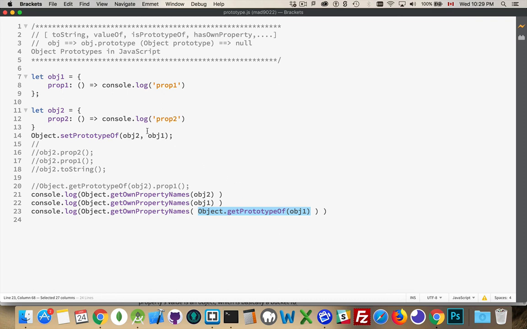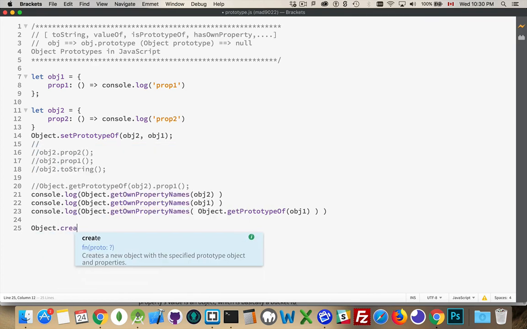You can set the prototype. You can add things to the prototype. So if I add something to the prototype, it means that everybody that's inheriting from that prototype, or everybody that's pointing back at that prototype, will now have access to those methods as well. And that's where the real power of this comes from. There are a few other methods. I've got some other videos on those.